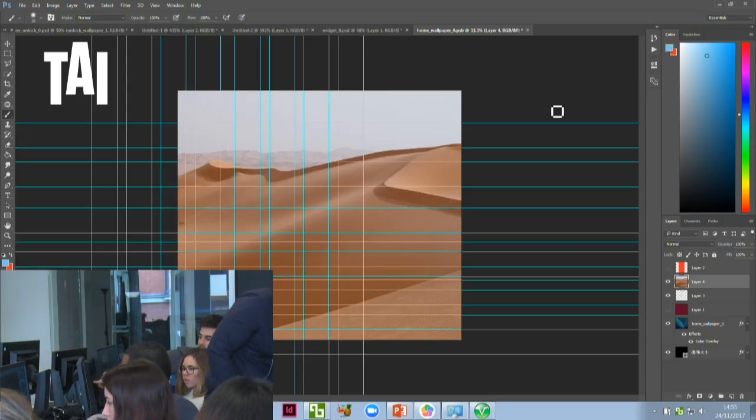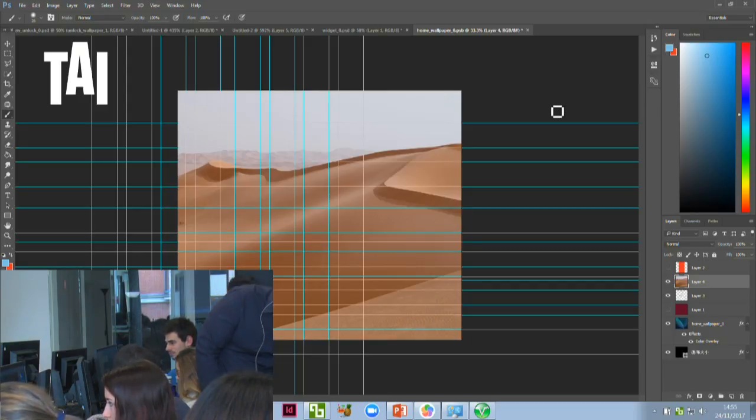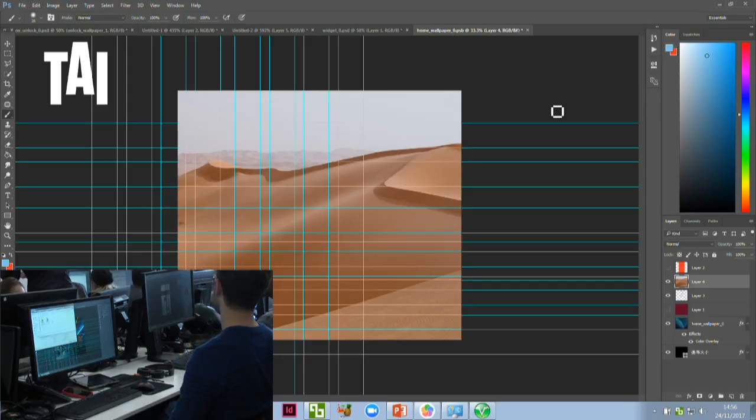So you open here, and then every time you want to have it there, you need to press Ctrl A. Yes, and then Ctrl X. X. How do you say X in Spanish? So Ctrl X, okay. And then Ctrl V in this part. Ctrl V. The V, okay. So just be sure that this is on the top. Just put it there. Now you need to make it bigger, right? So that's it. All the time what we are doing is Ctrl A, Ctrl X.